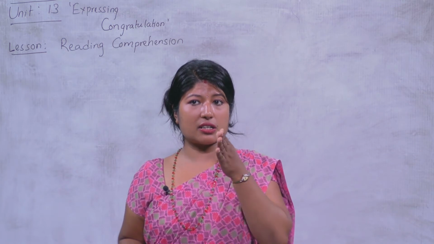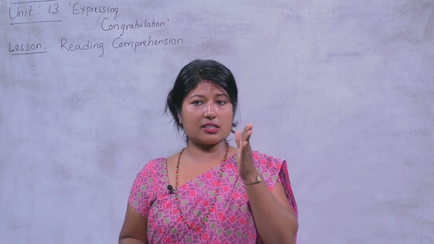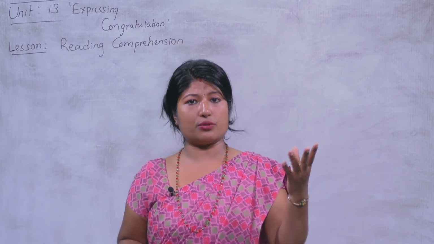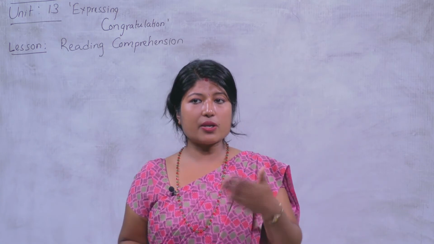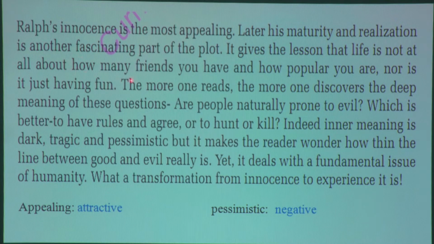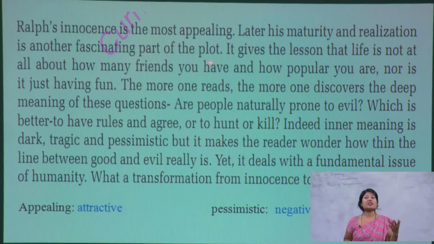He developed maturity on the isolated, deserted island, because they had to live life on their own. There were no elders, so they developed maturity themselves. So it gives the lesson that life is not all about how many friends you have and how popular you are. In our normal life we always want to have many friends and gain popularity, but it's not about that. It is about the people you are and having fun.